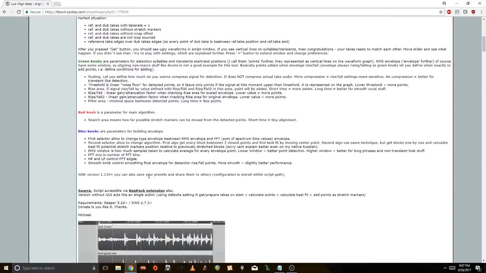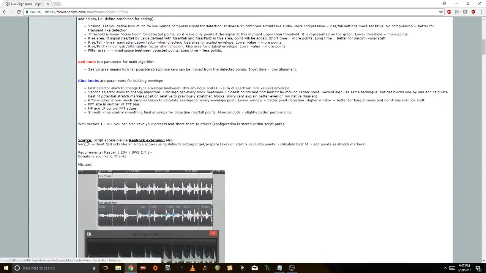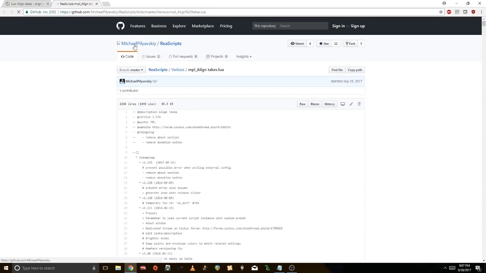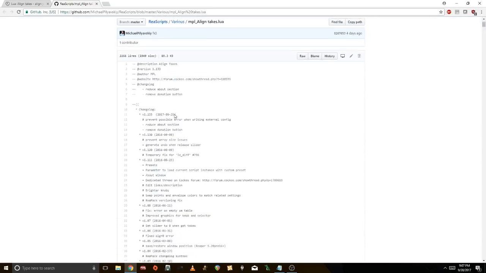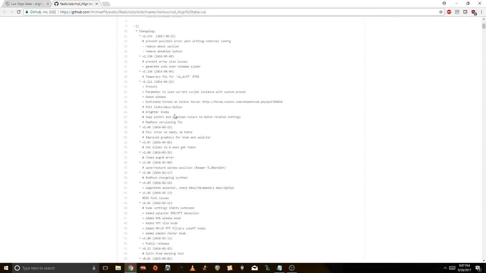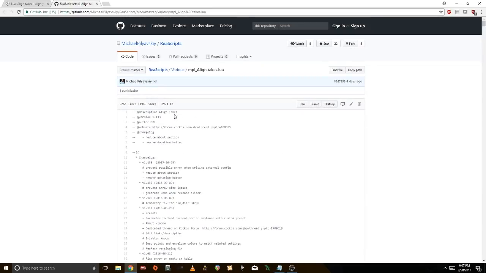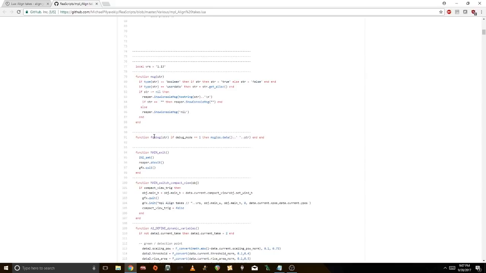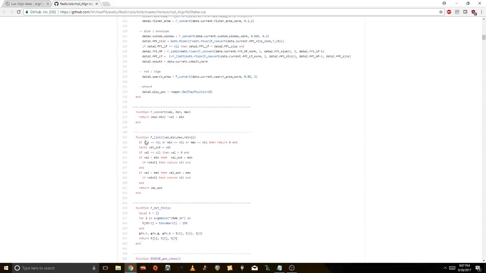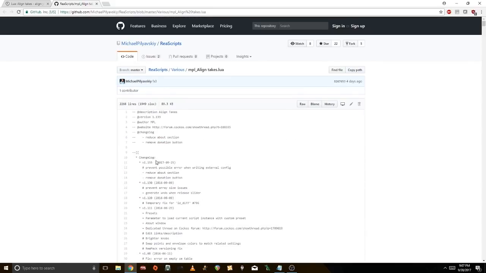So what you want to do is go down to the source right here. There's a link. So it actually goes to his GitHub. For those of you who don't know, GitHub is basically just used to store and commit new code bases. So this is the actual code base right here. It's in a scripting language called Lua that I've never used myself. I write in Python and a bunch of other things, but yeah, if you want to know more about it and what's actually going on under the hood, you can feel free to poke around at this.